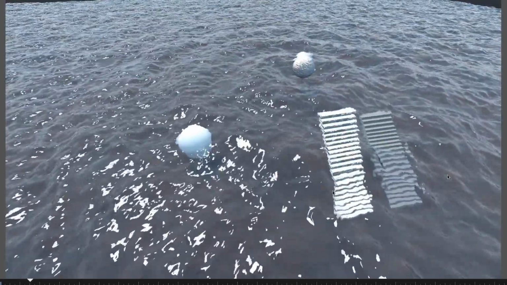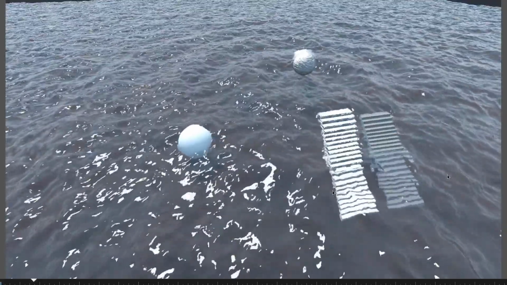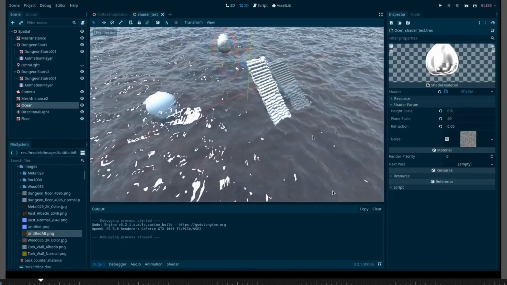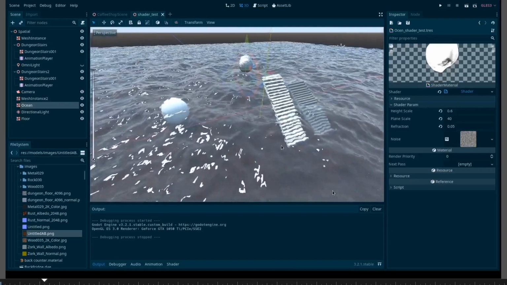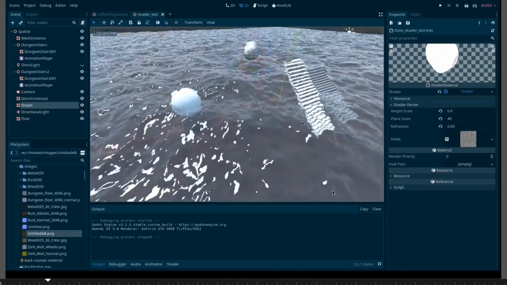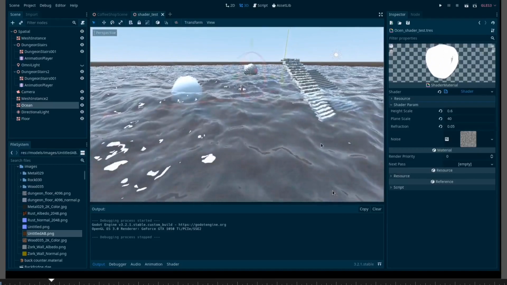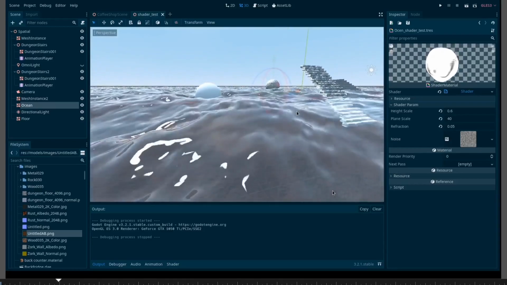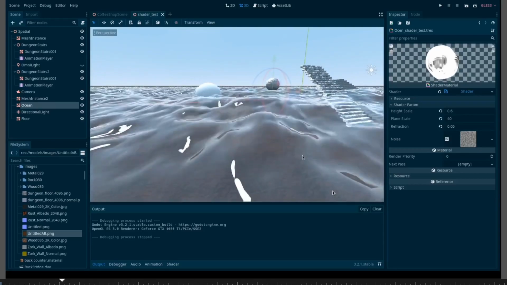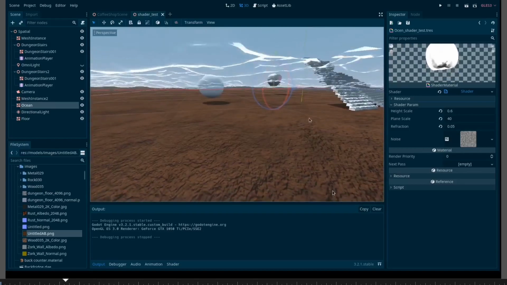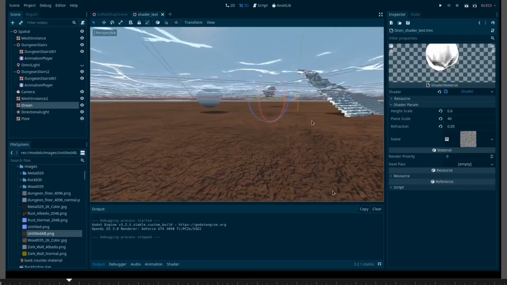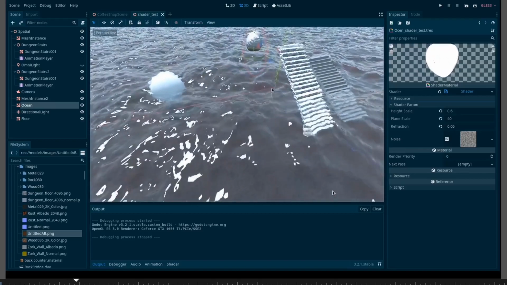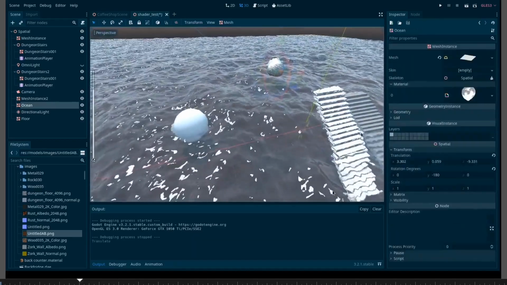I just wanted to show a little bit of what I've been working on today. I've been working on this water shader, making these waves happen and getting the light reflecting off of it and refracted by it, looking correct. So this is mostly just a vertex shader, which means it's making these waves by literally morphing the mesh.